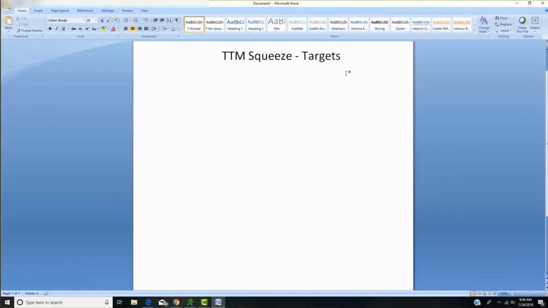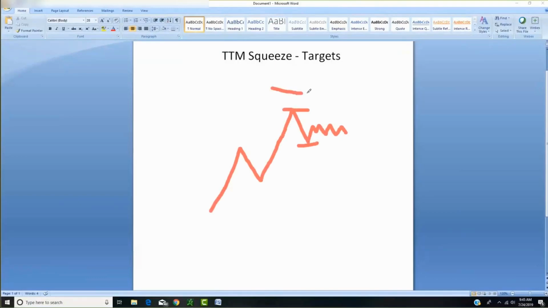what are the price targets? Why do we use them? Okay, we pay ourselves first. Don't get greedy. When a stock is running up and it starts to consolidate, draw the Fibonacci, high to low, project the 127, and when it hits your target, pay yourself. Okay? You can't go broke paying yourself.